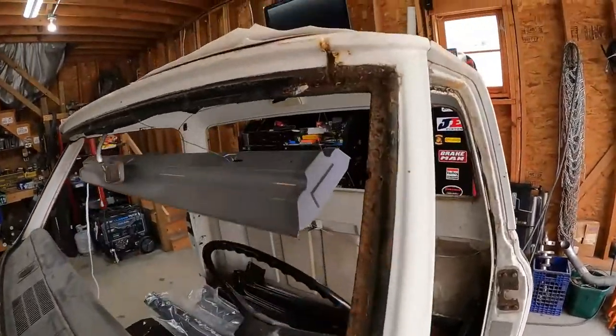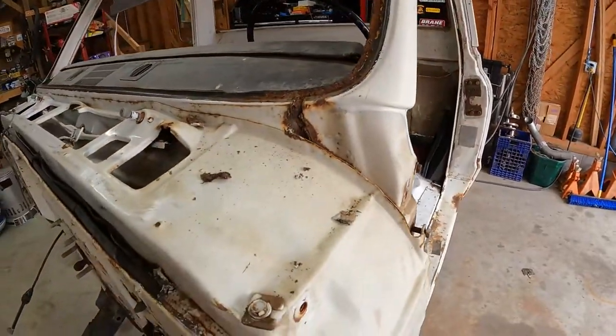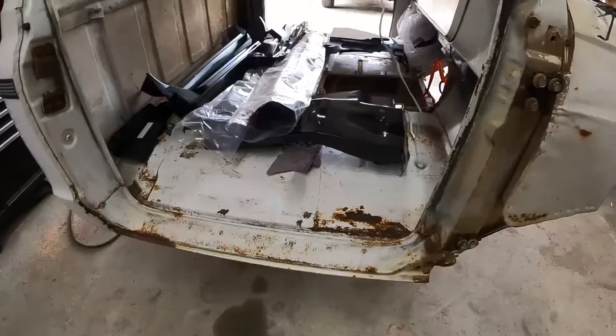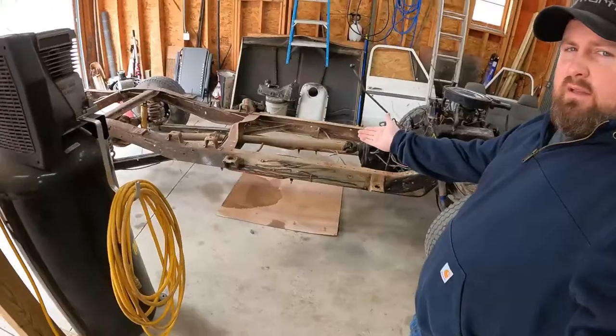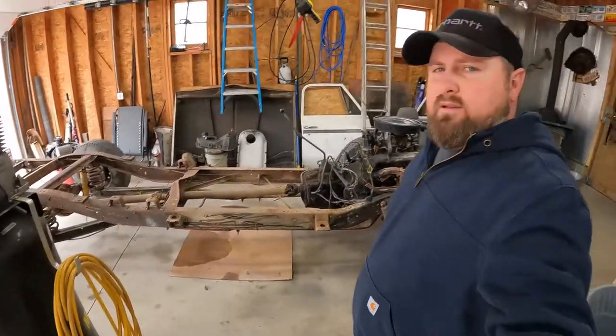Now, we may have to go into the roof panel. I'm not really sure yet, but that's yet to be determined. This will be a frame off complete restoration. I'm not sure where we're going to go with it, but I know we're going to get this thing looking brand new again. Let's get cutting on this bad boy and get to work.